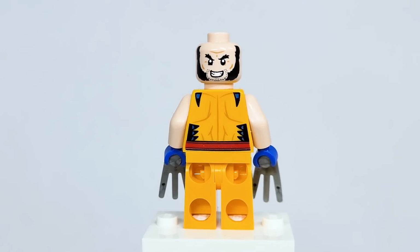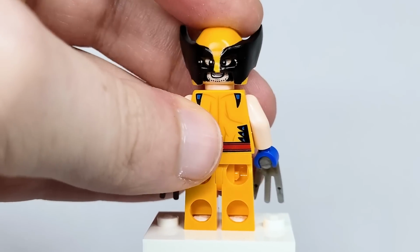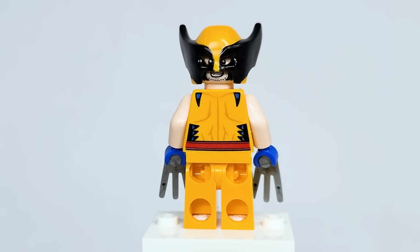And unfortunately, there's no hairpiece included with him, which is a real shame, which funnily enough has only appeared in 4 sets, a studio set for a vampire, as well as the 3 times we've gotten Wolverine. So the last time would have been 2017, and if they brought this back, then they definitely could have brought the hair back, and I definitely think they need to do that for a future set.